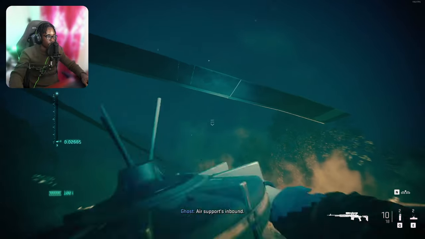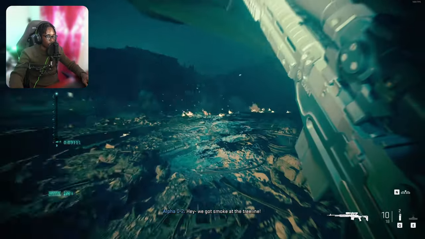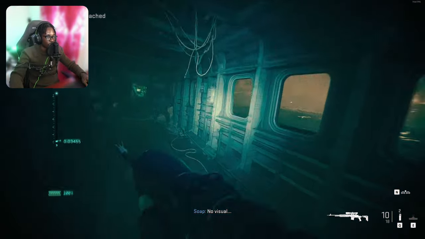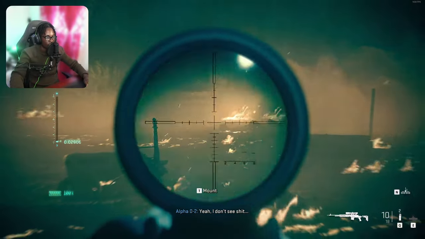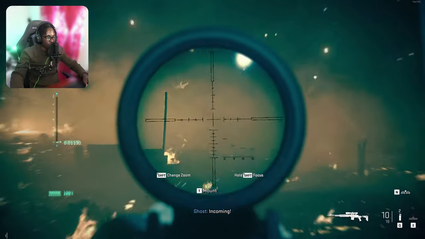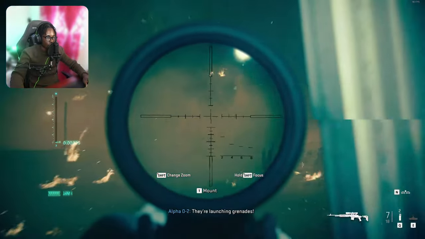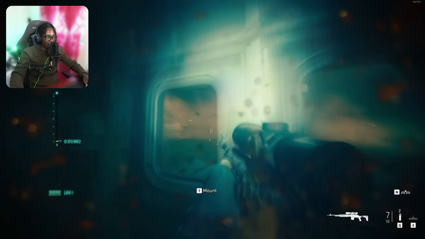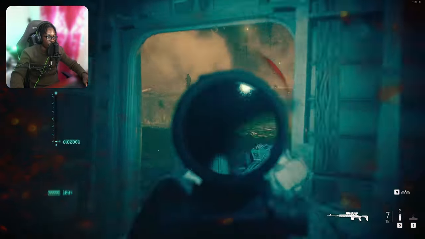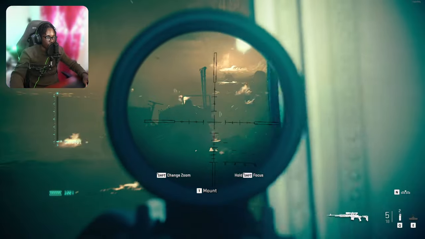Air support's inbound. Alright, we got visual. Out there. I don't see anything. Incoming! Take cover! Grenades! Ow. Buddy, chill.